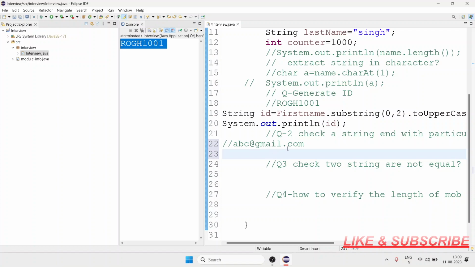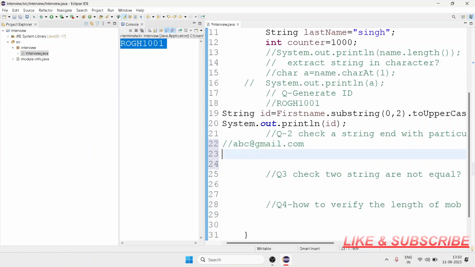How are you going to check that the email id is ending with .com, or contains the Gmail word, or it can also contain Hotmail, Yahoo Mail, Outlook. But I particularly ask you if your email id contains the Gmail word, or if your email id ends with .com, then do this thing, otherwise don't do this thing.